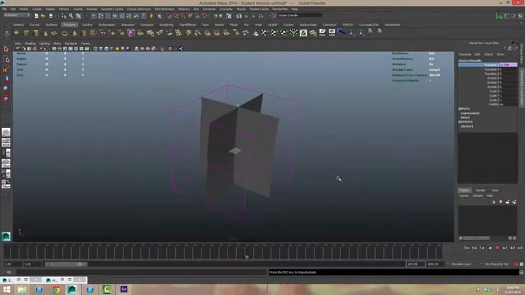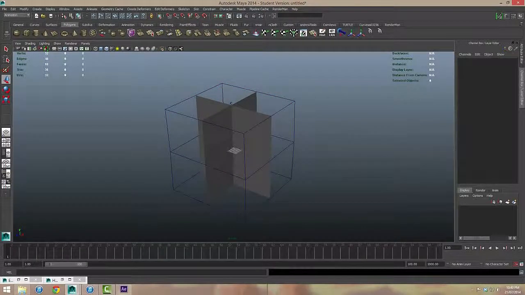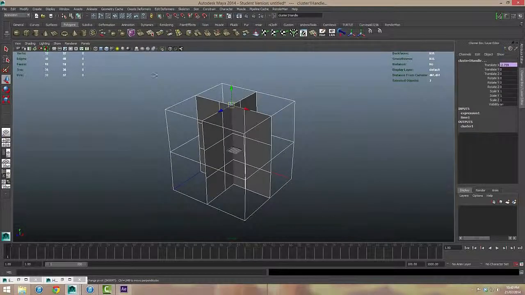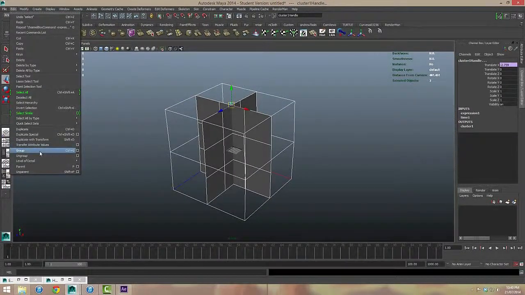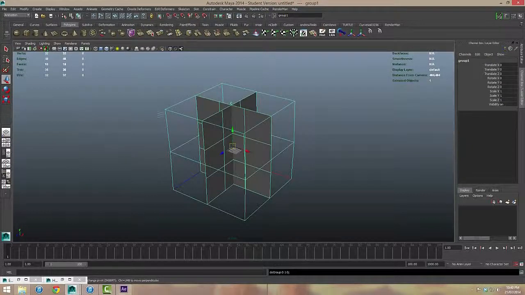So, you know, a script or an expression is something really simple that we can use to add great functionality to our object. But I'm going to take it one step further. I'm going to add some custom controls to this. So what I'm going to do is select everything in the scene, just draw a marquee around this, and go to Edit, Group. And this is going to create a new group that contains the lattice, the control cluster, and the actual mesh.